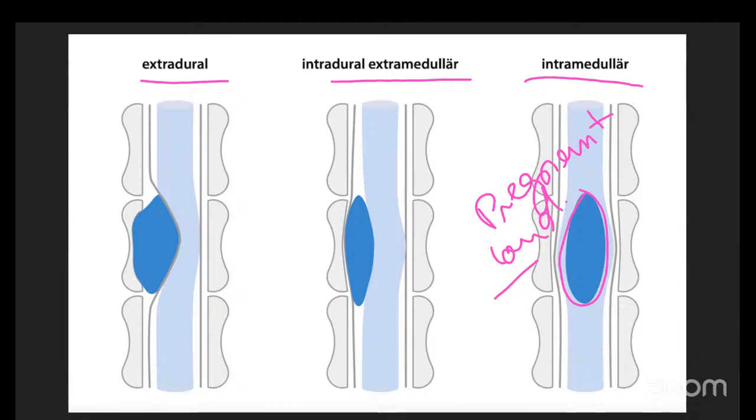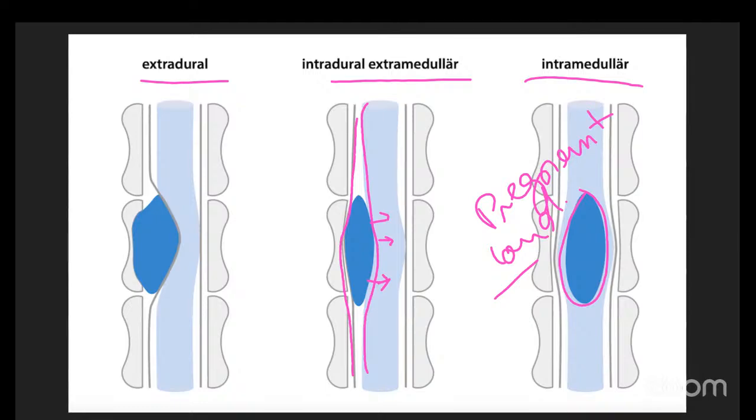The next category is the intradural extramedullary. You can see that there's this space. Let me mark this. This is the dura, and this is the cord. These tumors are still intrathecal, within the thecal sac. They can have an extradural component, specifically with schwannomas or dumbbell tumors, but usually these are intrathecal. You can see that they push the cord towards one side, and hence the clinical presentation is going to be asymmetric.